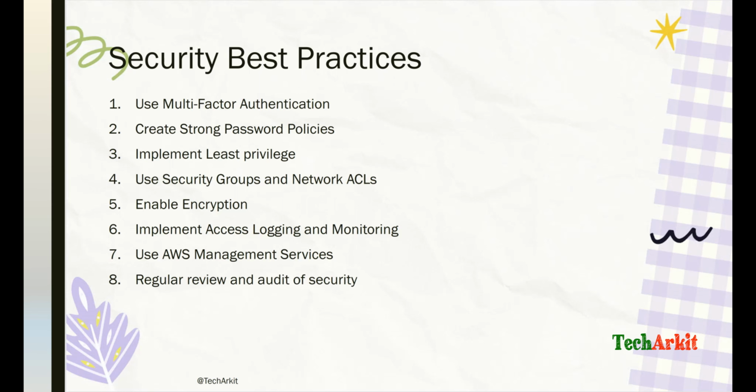Regular review and audit of security. Most people do not monitor security regularly, so they don't identify who accessed what and what level of access they have. If you review at least monthly or quarterly, then you will have a review mechanism in place. Then you can identify any unauthorized user access levels, granularly revoke that access, and permit access the way the organization wants in a secure manner with the least privileges rule. So that's the method.